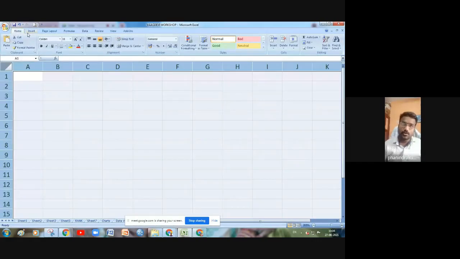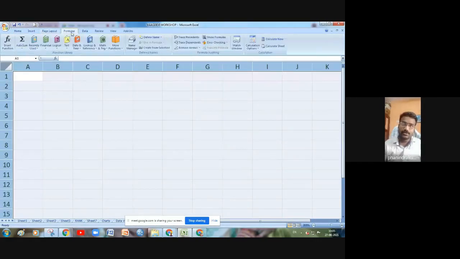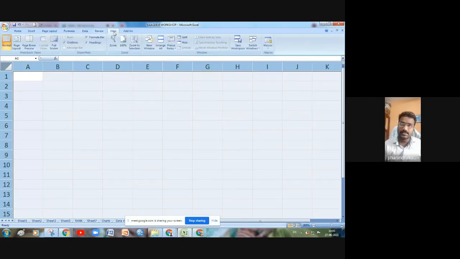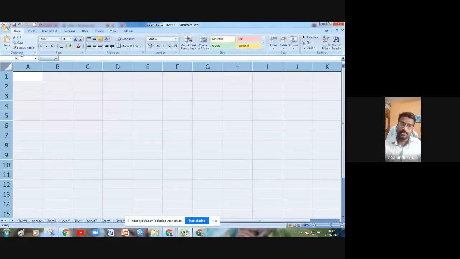And these menu bars, home, insert, page layout, formula, are given with a ribbon, not with pop-down menus. This is called a ribbon, where all the options are fixed on the ribbon. When you click on the home button, you can see this. The clipboard is one group, and the font is another. Alignment, number, styles, cells, and also editing. These are the different groups you are going to see in the ribbon bar.